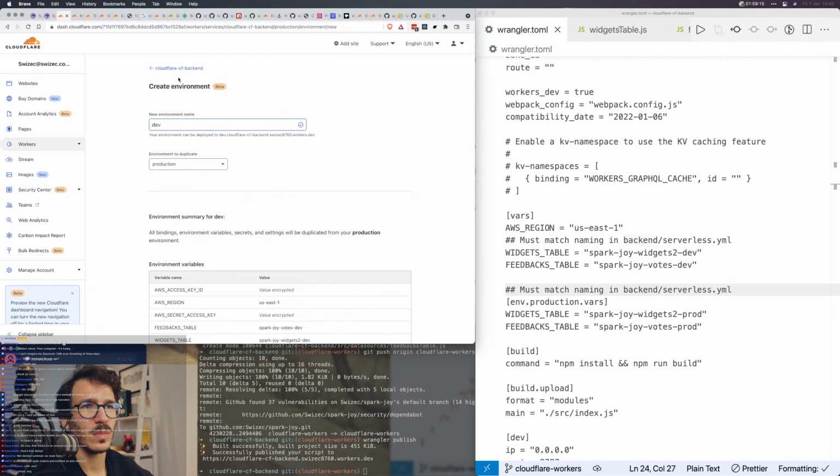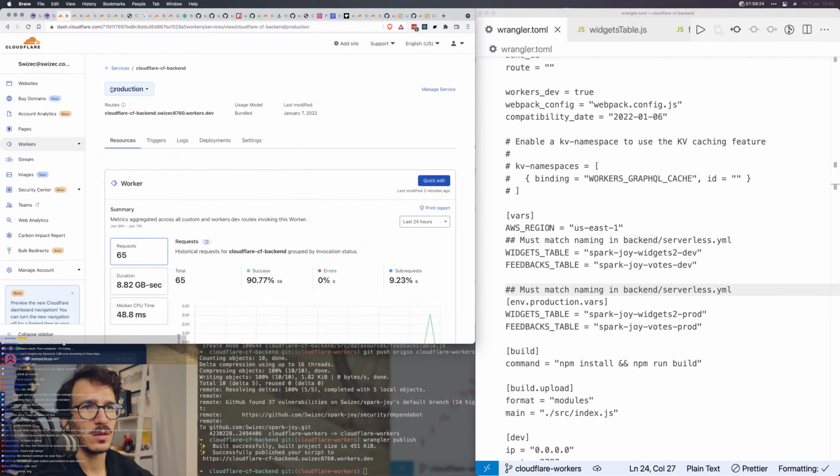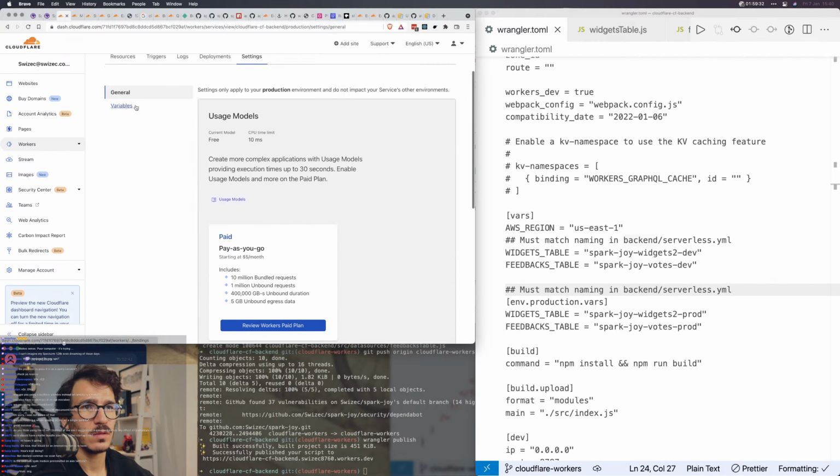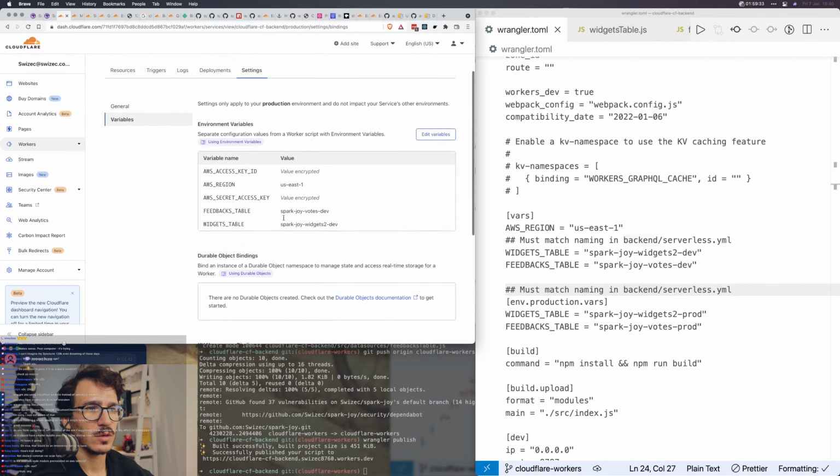Oh, okay. It might be fine. Wait, can we see settings? Variables? So, okay. So it is talking to the dev version of everything.